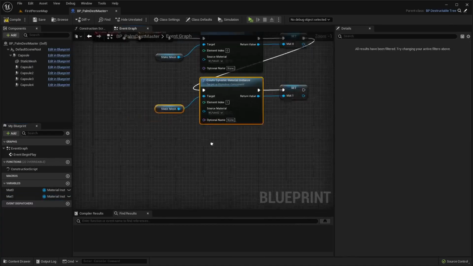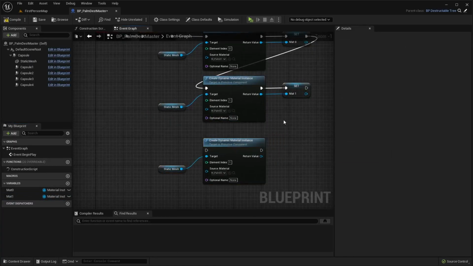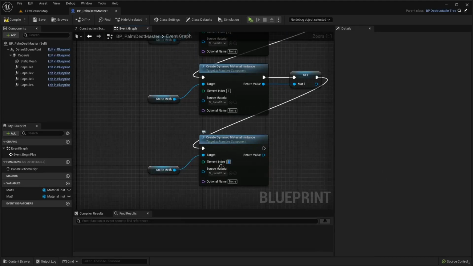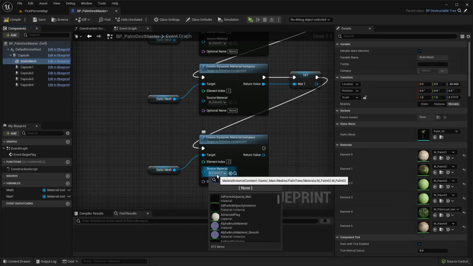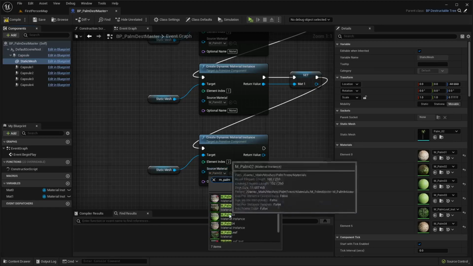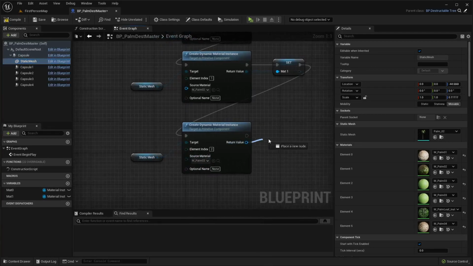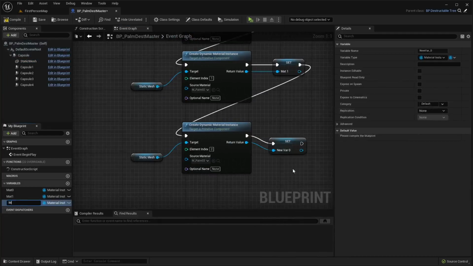Then copy these 2 nodes and paste it again. Do the same thing, and change this to index 2. And the next element is m_palm03. So select m_palm03, promote that to a variable, name that mat2.